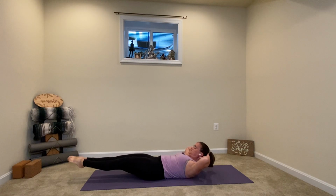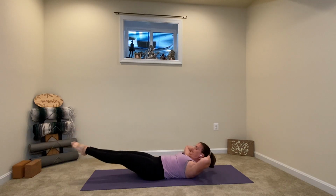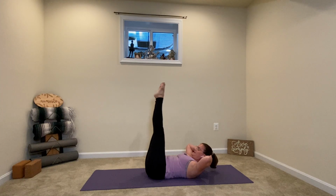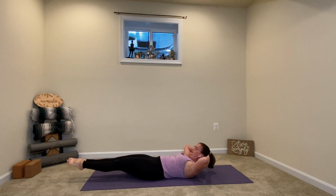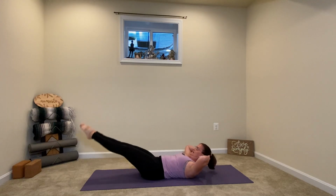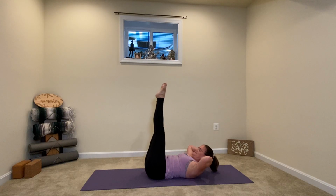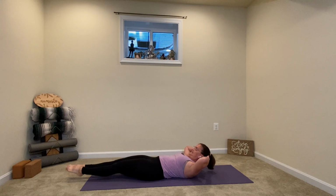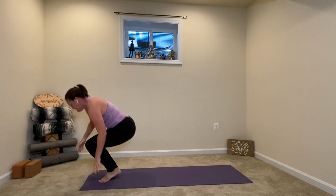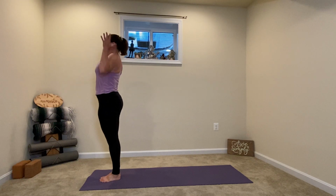Down and up. Options are to do this one leg at a time or with a purposeful bend in the knees. And again, hands back under your butt or up behind the head. Use some momentum after that last leg lift to rock your way back up to seated and back up to standing. I guess first time standing in the practice.